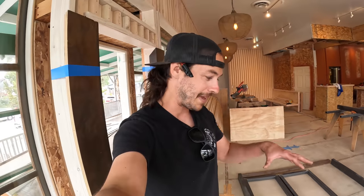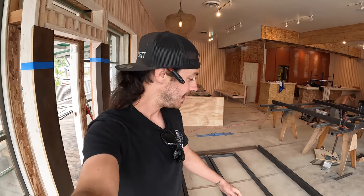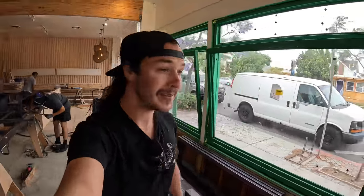We're actually gonna basically assemble it, stand it up, test it, make sure everything's gonna work. Obviously, we won't have the bottom wheel and track on yet, but it'll give us a good test to see if this is gonna work, so we can replicate this and make our second set, or if it's not gonna work at all. We don't know. A lot of the stuff we just kind of make up as we go, and usually it ends up working out pretty well, such as the windows behind me here with this glass in it, which just turned out perfect.